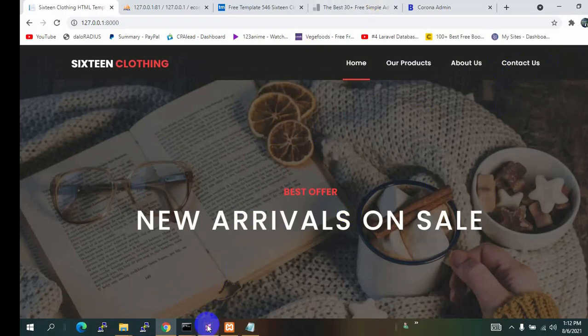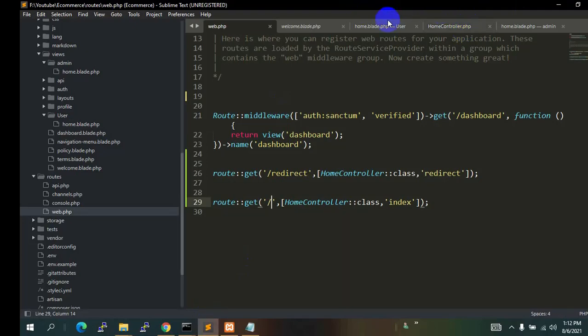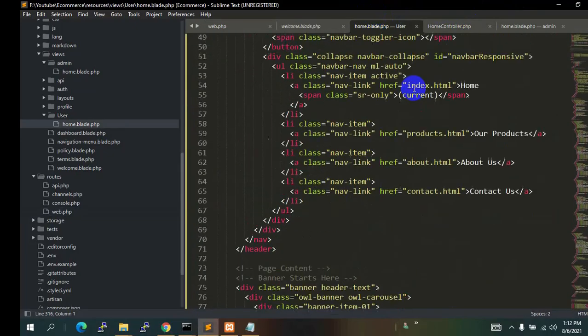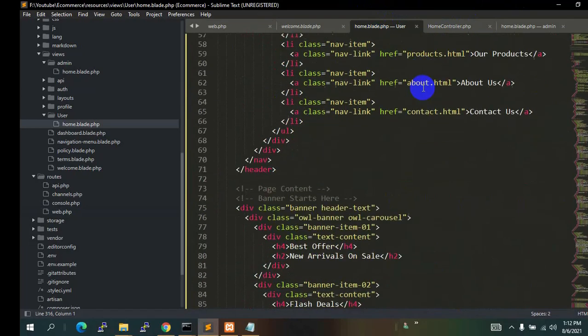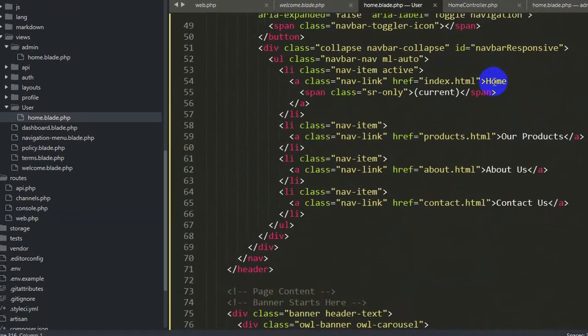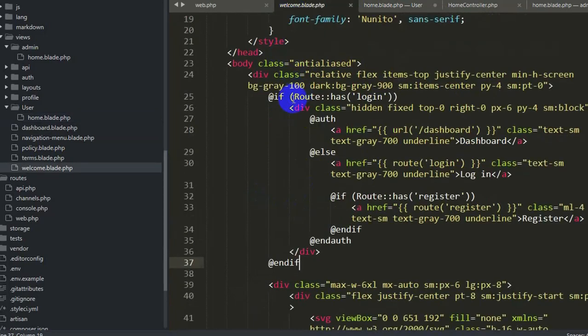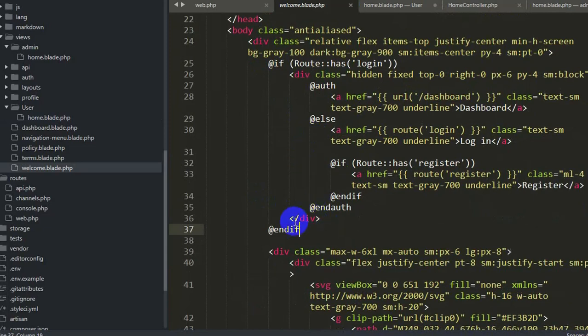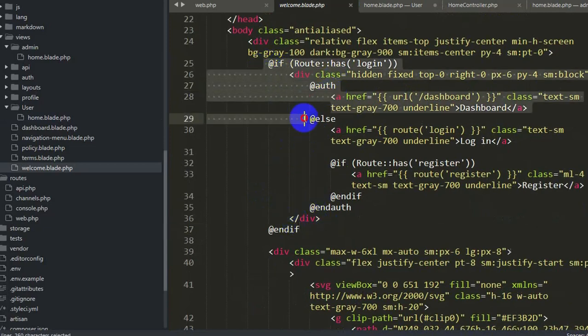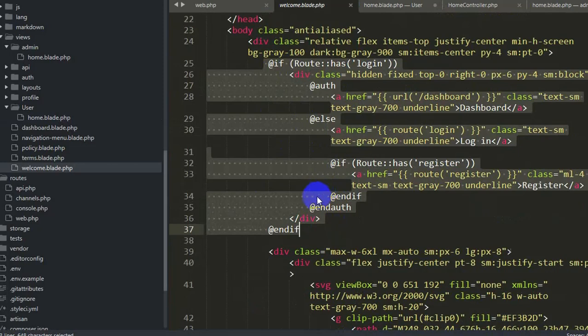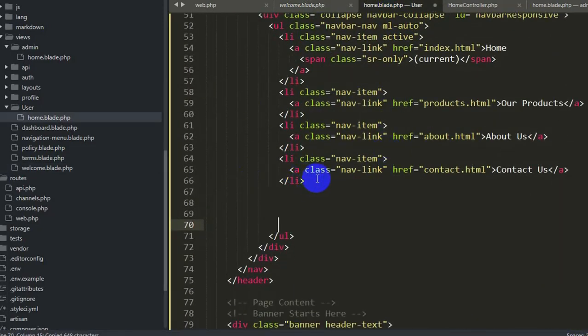So let's go to our code, and let's go to the template home.blade.php, and if you come down over here, you can see home, our product, about us, contact us. Inside it we are going to add another li. So let me first go to welcome.blade.php. What we are going to do is really simple. We are just going to copy this if condition from here. So Control C, and we'll paste it after this list.